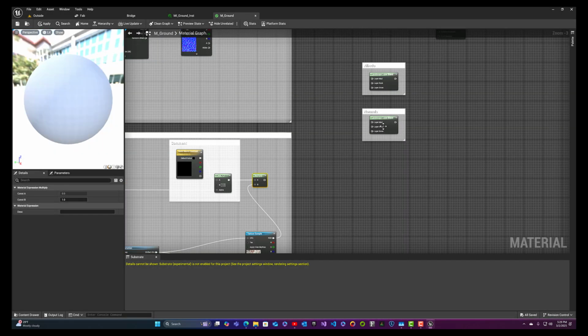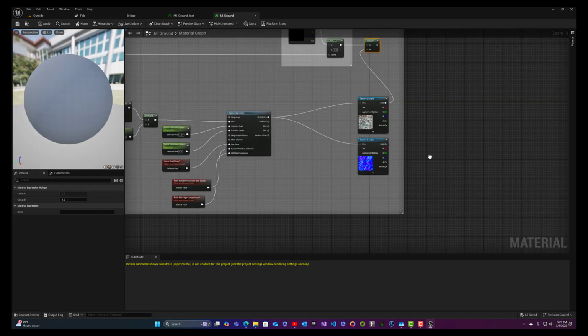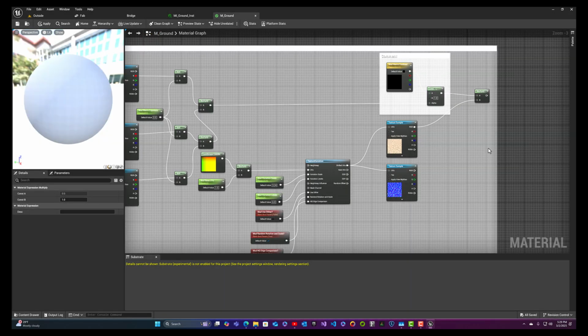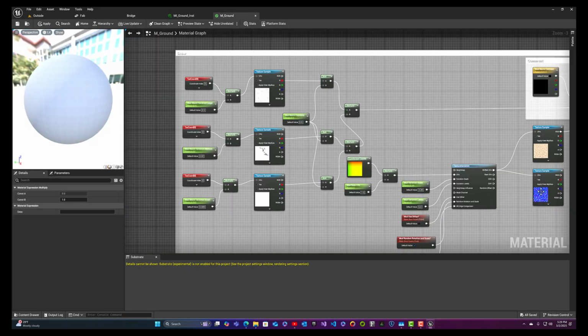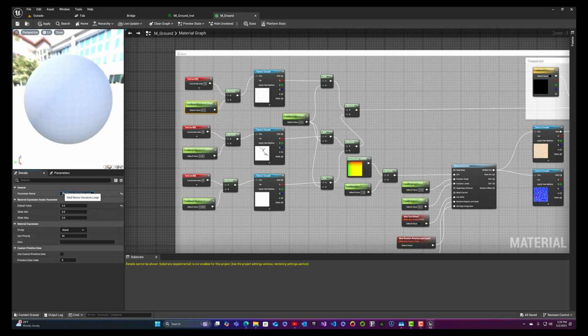And remember, we have these 2 nodes standing by, okay? And this is what's going to be blending them all. So let's proceed now, and we'll do our final layer here, which is going to be snow. And I might as well start out by renaming all the named parameters, since we were doing that anyway. Snow, snow, snow. Macro exposure, we'll set that to snow as well.